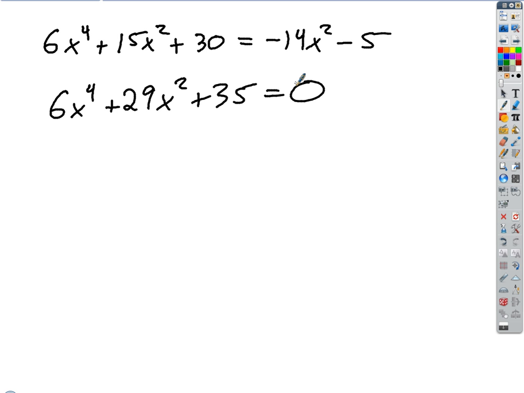Okay, now if we're just trying to get solutions to this, right? We're not trying to factor it. Trying to factor this would really not be very fun, because this would be an A times C then split B problem, wouldn't it? But we haven't done that in a long time, because normally we're just trying to solve quadratic equations. What form is that, I guess, before I go any further?